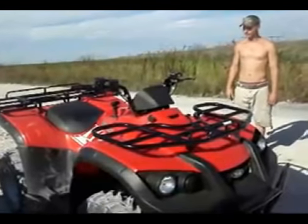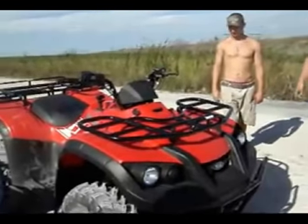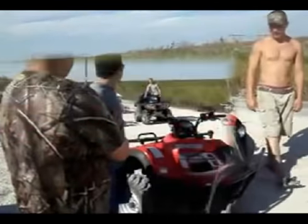That one's got a lift kit. Lift kits, you will sell. This thing sits real high, though. The front tire is about 200 higher. Yeah, like I said.